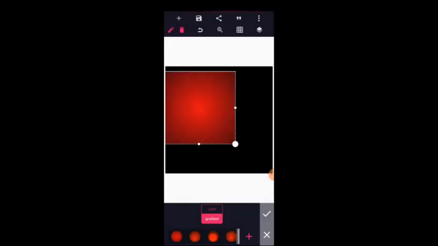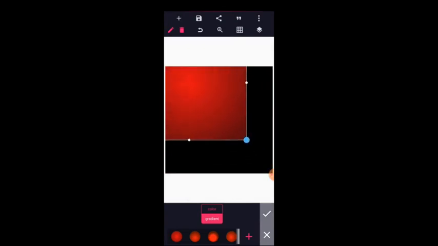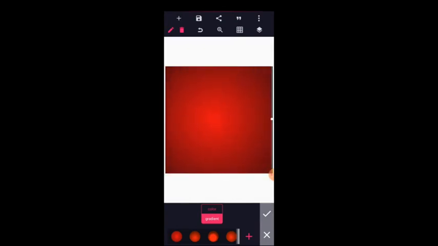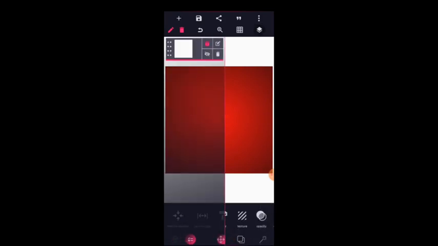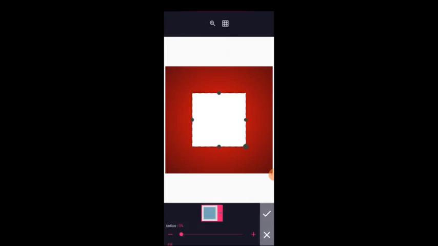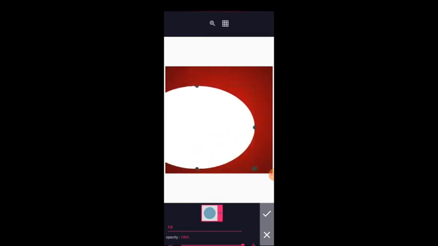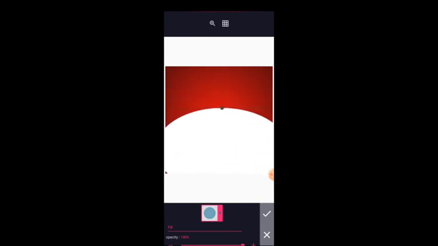Right, now we come over to here. You extend it to cover the surface here like this. Okay, then you come over here. Then you lock it. Now tap on the screen. Then tap on shape. Now we are using Sego. So now this is what happened. You increase the size. You leave it like this.